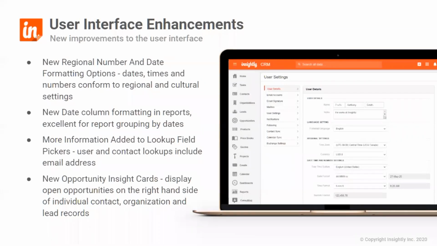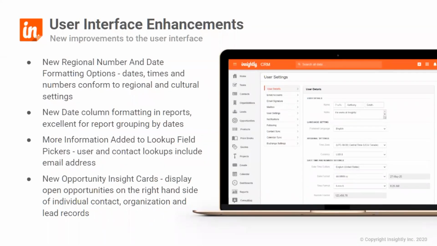All dates and times shown inside Insightly will now conform to your preference of how you would like to see dates and times represented. So no matter where you live in the world, dates and times will look exactly how you want them to look.